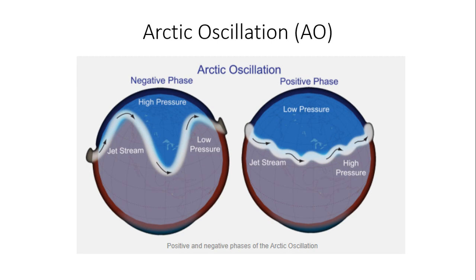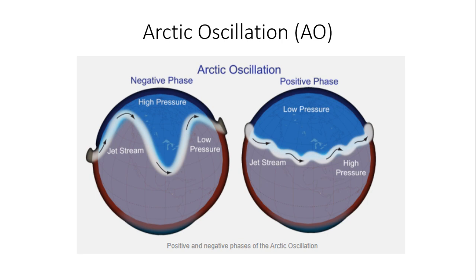All right, so just as a reminder, the Arctic Oscillation, there's a difference between negative phase and positive phase. The graphic on the left shows negative phase, where we get a large dip in the polar front jet stream, and you get colder air that sinks to the south from the higher latitude areas into the lower 48. So you get this trough from the Midwest to the East Coast, and you get cooler air with a negative Arctic Oscillation phase.